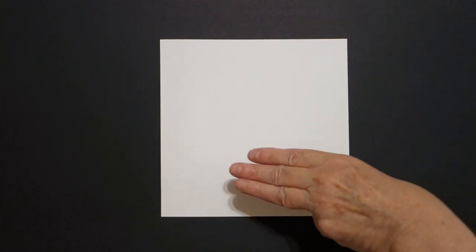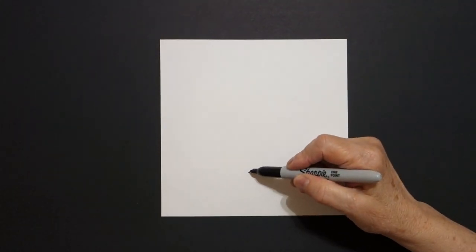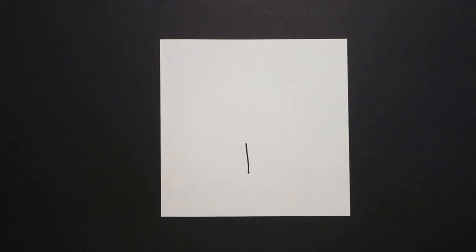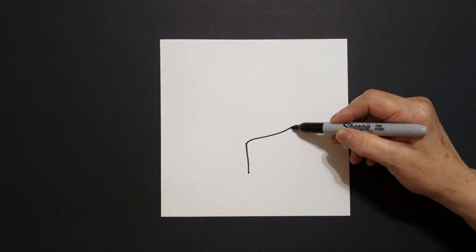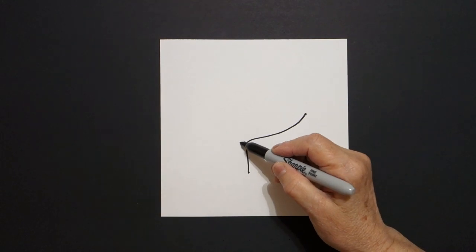Okay, let's draw. Today's project is how to draw Row, Row, Row Your Boat. I take three fingers right here in the center and I put a dot. And from that dot, I'm going to draw a little straight line up and come back to the top on the right, and I'm going to draw a curved line up on the right, come back to this face, curved line up on the left.